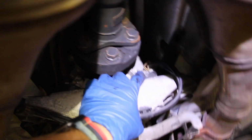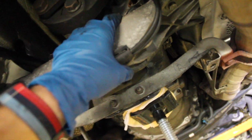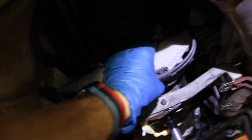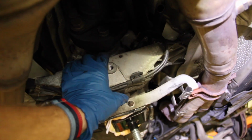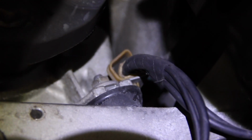Then you can lower the transmission, tighten the brace down again, thread the top nuts on by hand, and tighten them down with a wrench. I don't have torque specs for this, but you know, snug, tight. Don't go crazy with the impact gun, but make sure they're more than finger tight as well. And that's new mounts. And then the bracket, obviously don't forget your bracket. That goes in between the mount and the nut, and then snake your wiring harness back in the bracket, and we're done.